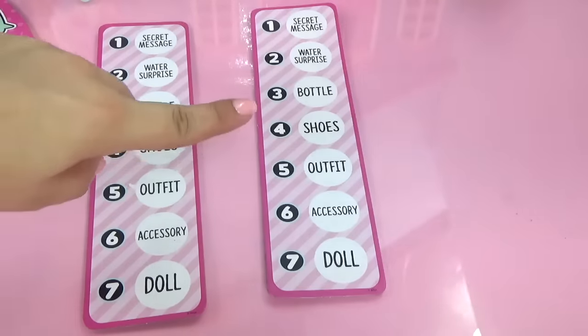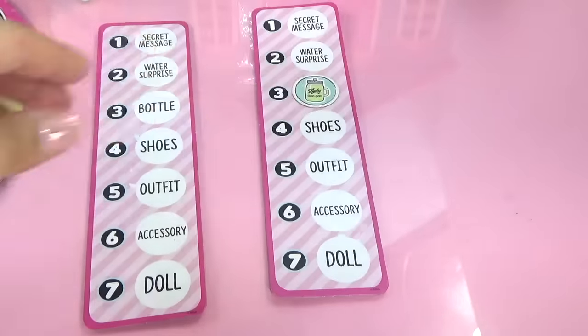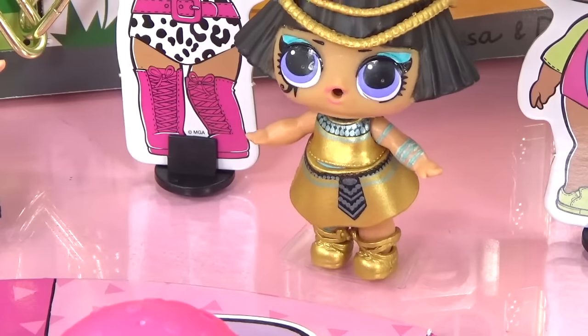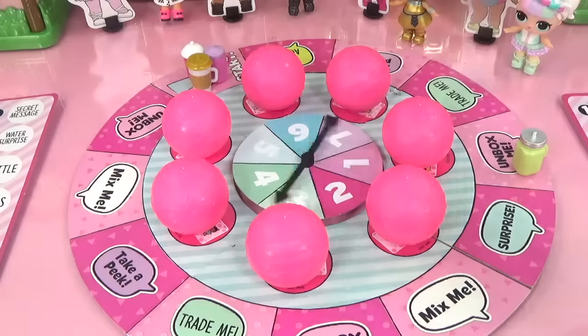So here is Unicorn's player card. And she's already got the bottle to Surfer Babe. Oh yeah, I believe in myself. Oh, it's my turn next. And Unicorn already has one, so I better get a good number. Well, we'll just have to find out. Let's spin the wheel for her.